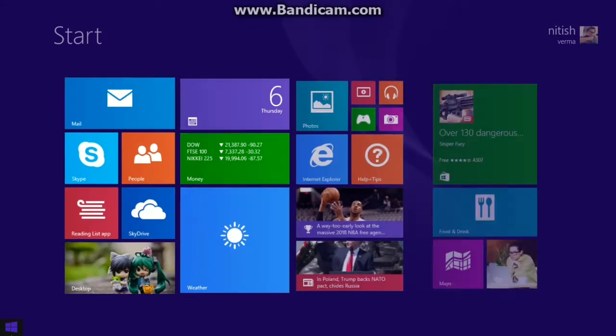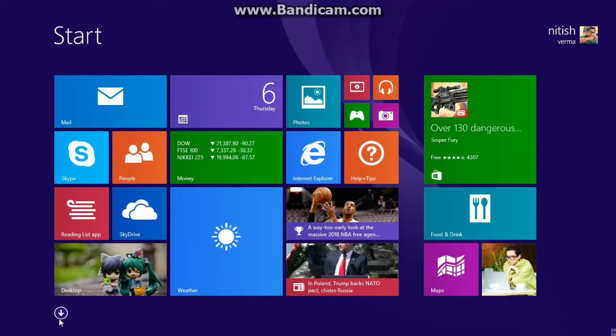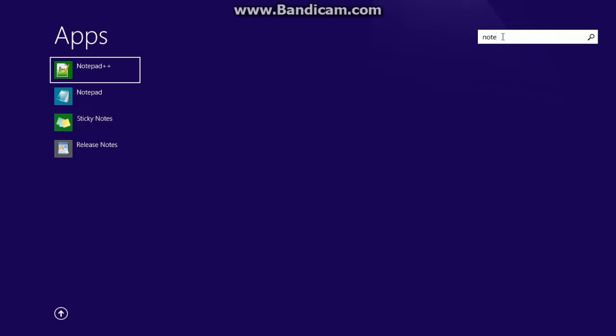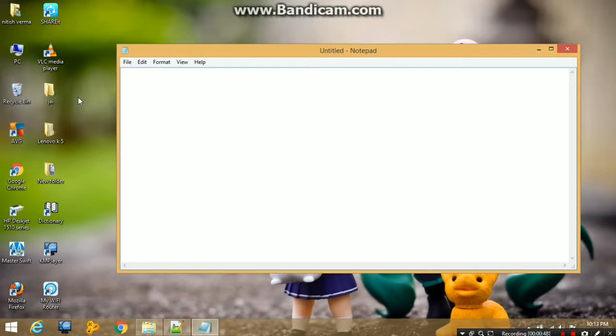So to start with web development, we need a text editor. For this, we can use the default text editor provided in the Windows environment, that is the Notepad. But as you can see, the Notepad seems very uninteresting and it does not provide any specific features to help you with web development. Some basic features like file, edit, format, view and help are there in the Notepad. So we use a different text editor known as Notepad++.